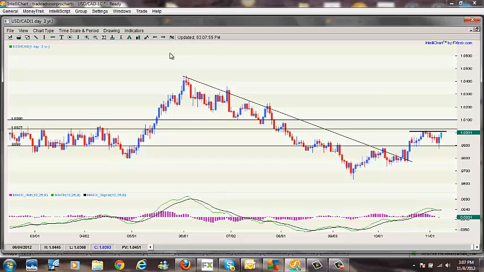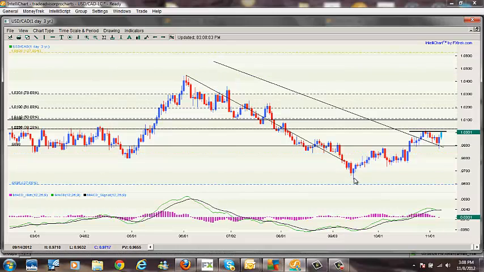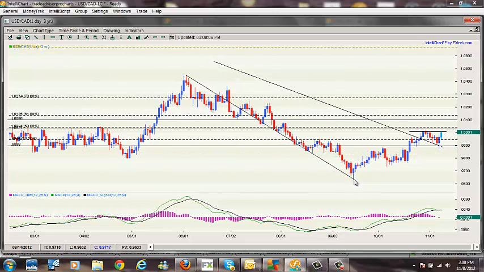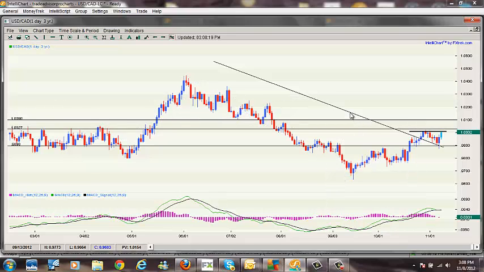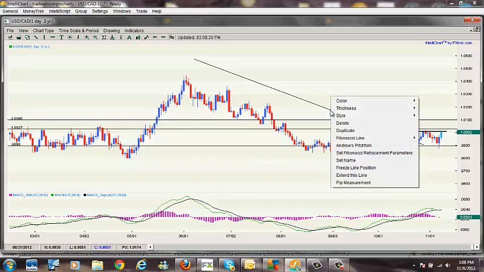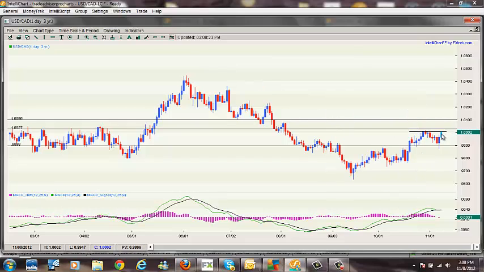Let me get this out of my way because I want to draw a fib level and just kind of see where we're at. Okay, let's draw a Fibonacci from this high to this swing low. And you can see here that we are still below the 50% retracement level, and our stop levels are basically right about that 50% retracement. So what I want you to do is just be very careful with that trade that we are now short. And I think we're like negative 10 or 12 pips or something in that trade.